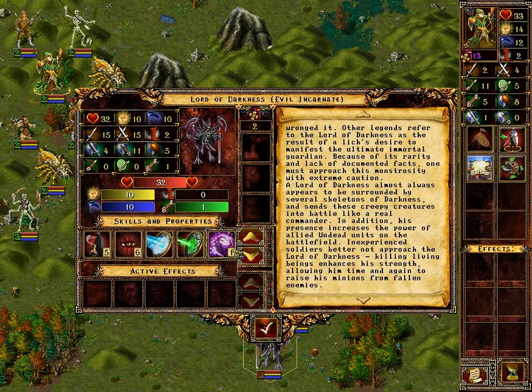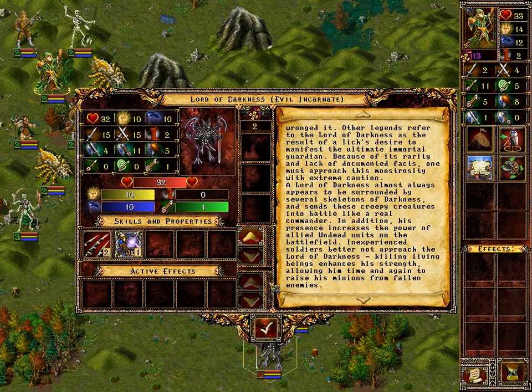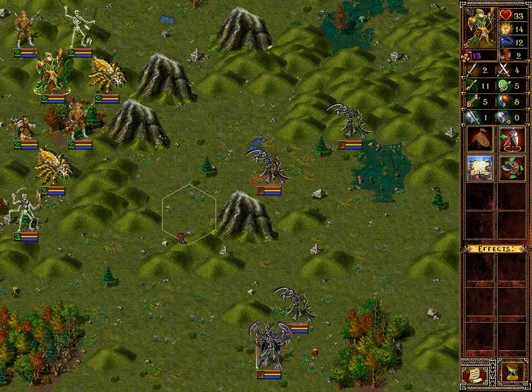Heals, I think, 1 ammo whenever it kills an enemy. Whenever it's damaged by a living enemy and not killed, I believe it inflicts 2 points. The enemy bleeds for 2 damage for 2 turns. Word of the Lord spell. Increases undead allies' attack and counterattack by 2. Defense, range, defense, and resistance by 1. Lasts 4 turns. This is what he uses his ammo for. This one at least does.